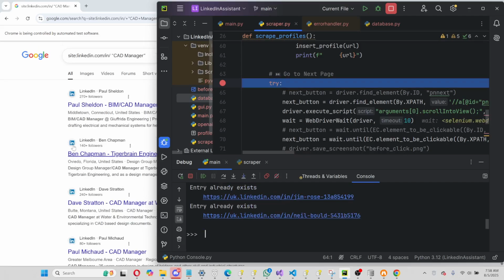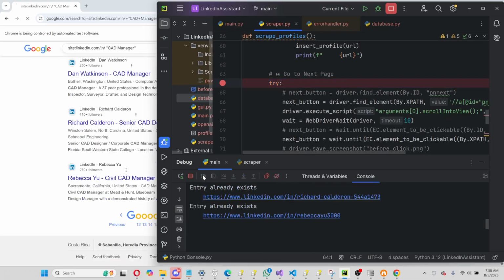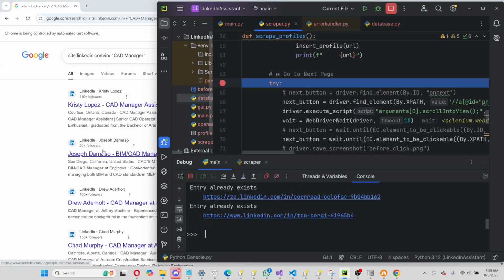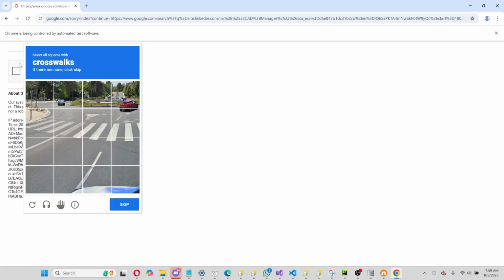That's why you gotta look and see each time a new page is navigated to. And once again, this is just the Selenium package clicking the next button down at the bottom. Here we go. So all of a sudden, with all this automation going on here, it also knows that this particular web browser is capable of being automated somehow. I'm sure it is. So then it puts up these, I don't know, what would you call it, a human tester. So now I gotta click in all the boxes where there's some crosswalks.